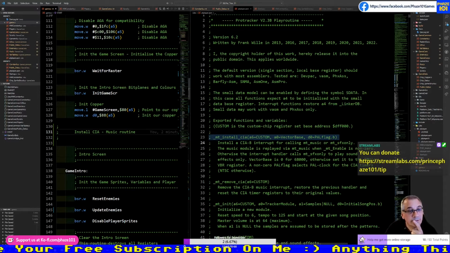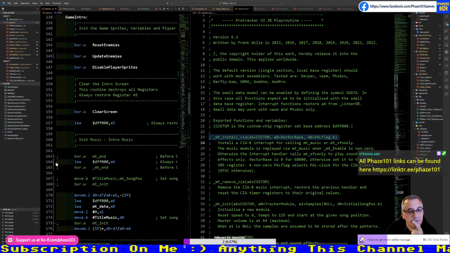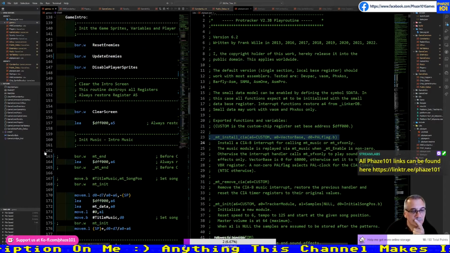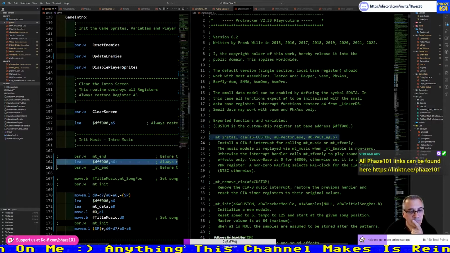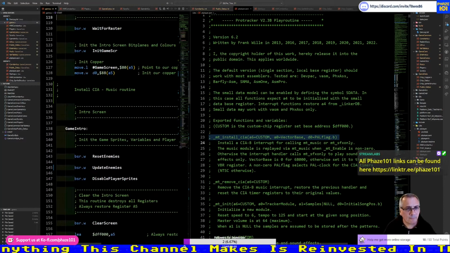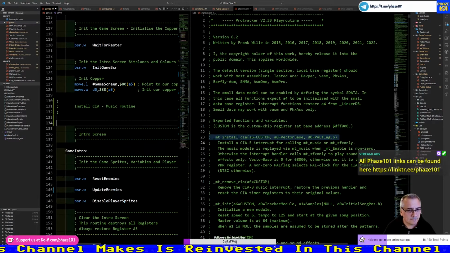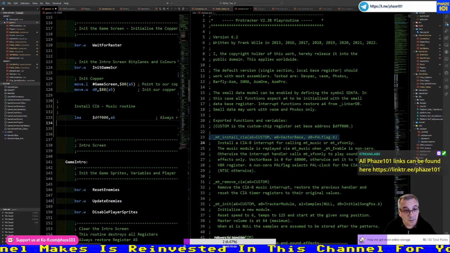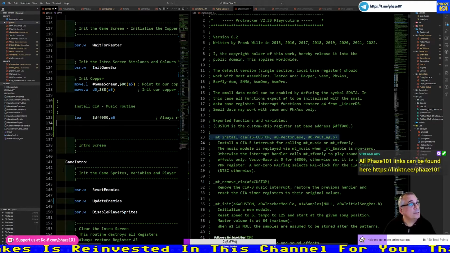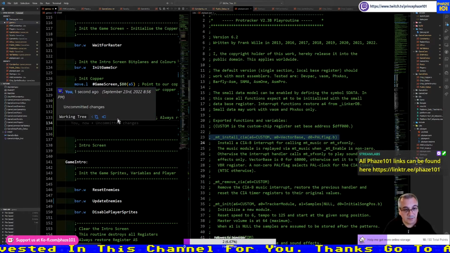So what it needs, A6 again. It needs VBR now. It needs VBR in A0.